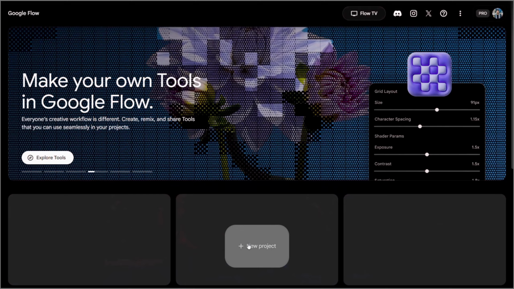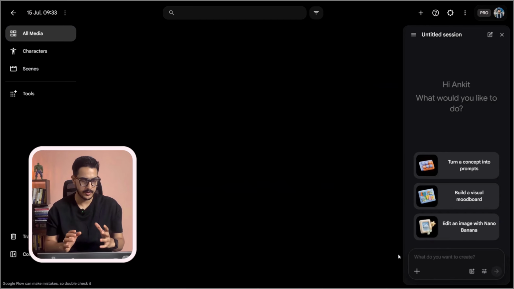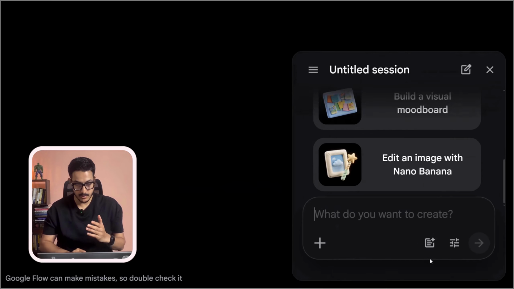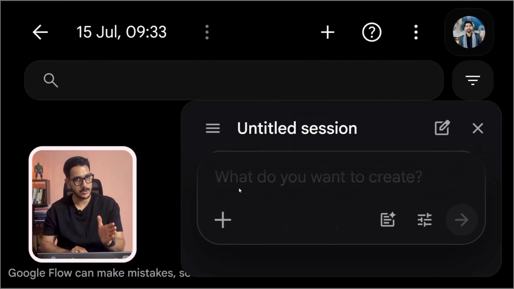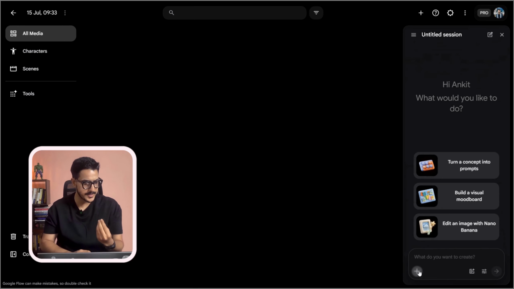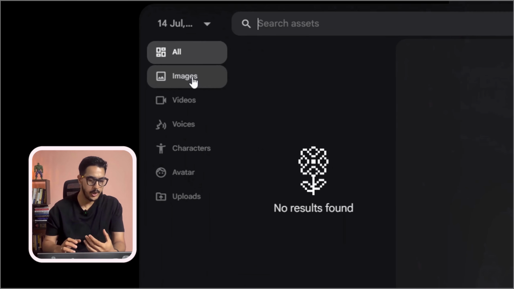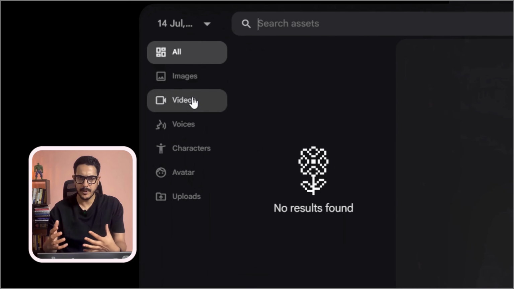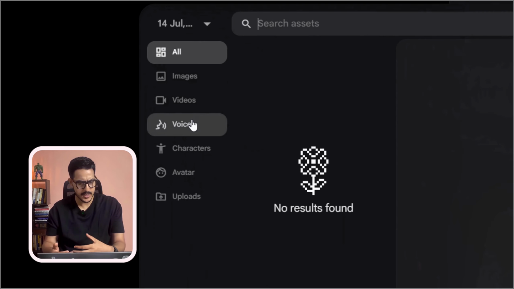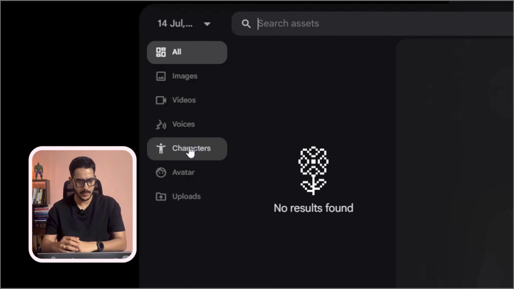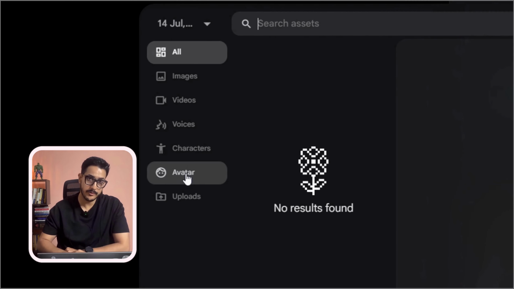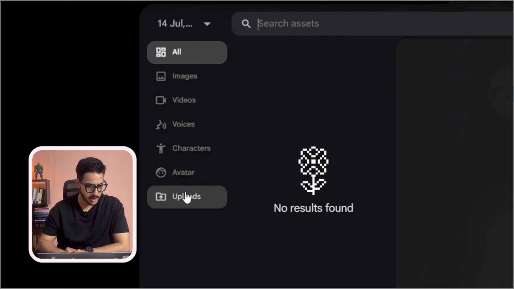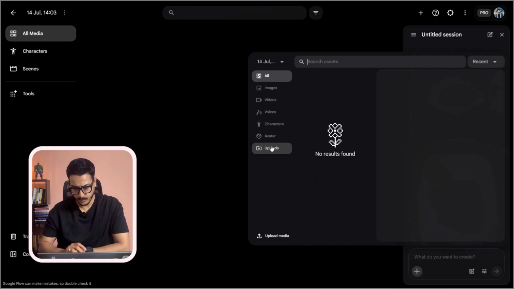Now, the first thing I'm going to do is give you the tour of this. So this is where you put your prompts in. In this case, it's going to be the storyboard. This section on the left side is all your image, video, multimedia brief, where you add your characters, voices, images, videos, all of those things. And that's where you'll upload all of your visual storyboards as well. So now let's go into the section where we will add the same text storyboard.